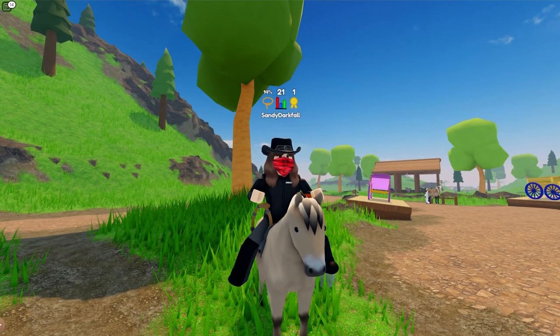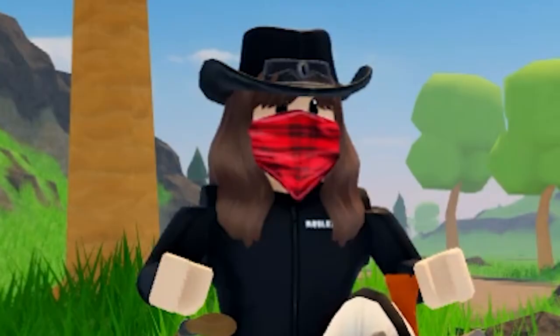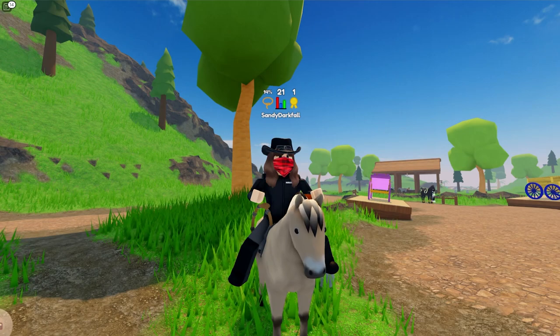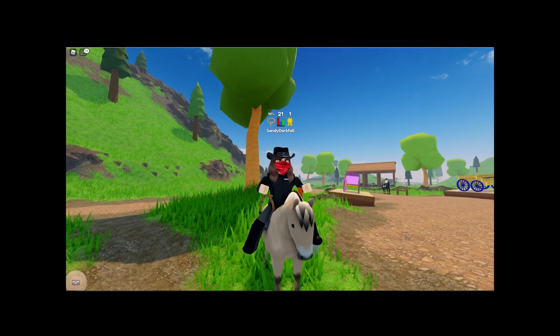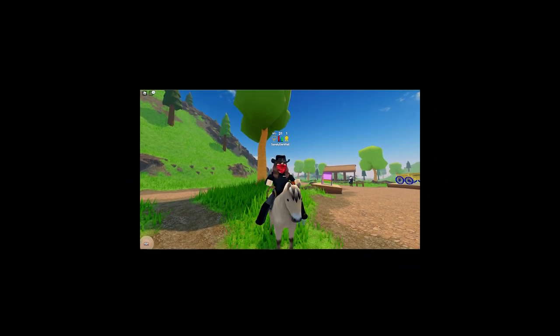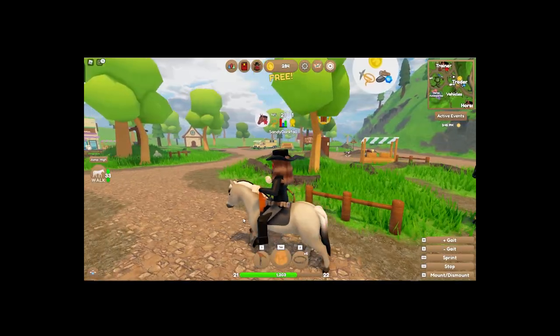I want to try to earn some money. I have unlocked some places in the world. I don't remember. I have two horses. I have my fjord here, Tintin. I'm not quite sure why I named my fjord Tintin. Don't ask. Well, this is me in Roblox playing.